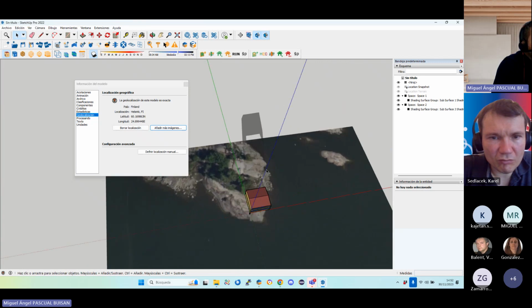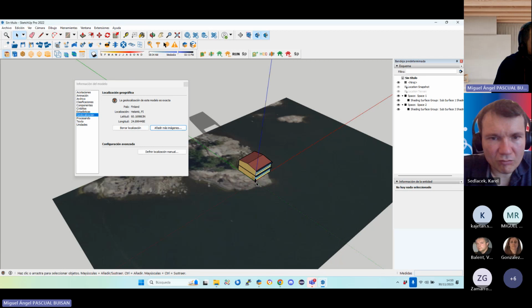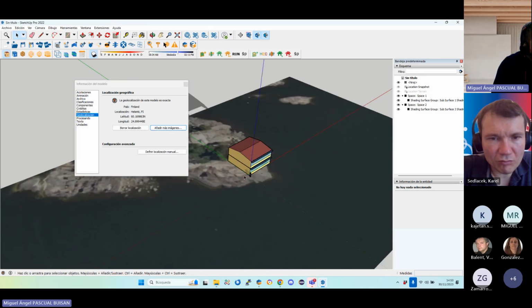This is a very interesting tool for a couple of reasons. The first is that sometimes if you have the drawing of the city, you can check if the dimensions of your buildings are okay, if the orientation of your model is okay, and otherwise you can correct it.